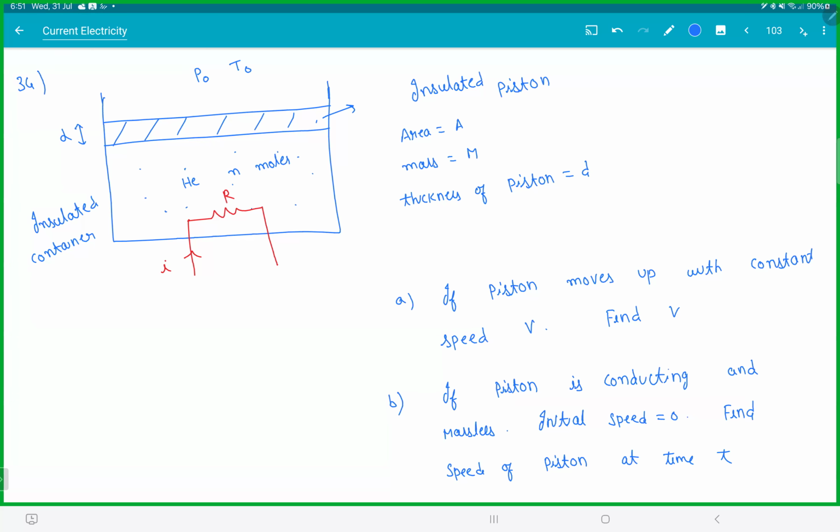So you need to think, where is this energy going? Whatever heat you're producing, where is this going? It is going to the internal energy. It is going to push the mg upward, mgh, and it is also going to the atmosphere. And the piston is going with constant speed, so luckily there's no change in kinetic energy. That's it. So try to see from those terms. It's mostly an energy conservation problem. The heat supplied by the heater in a small time dt will be the change in internal energy, change in potential energy of the piston, and work done on the atmosphere.